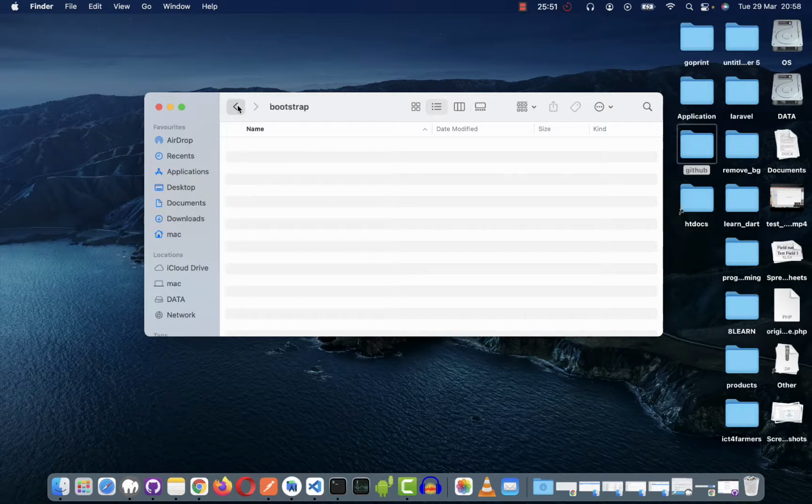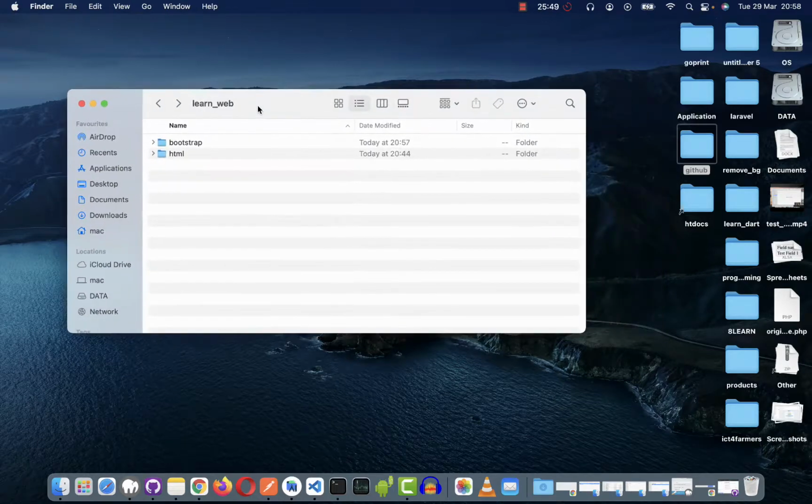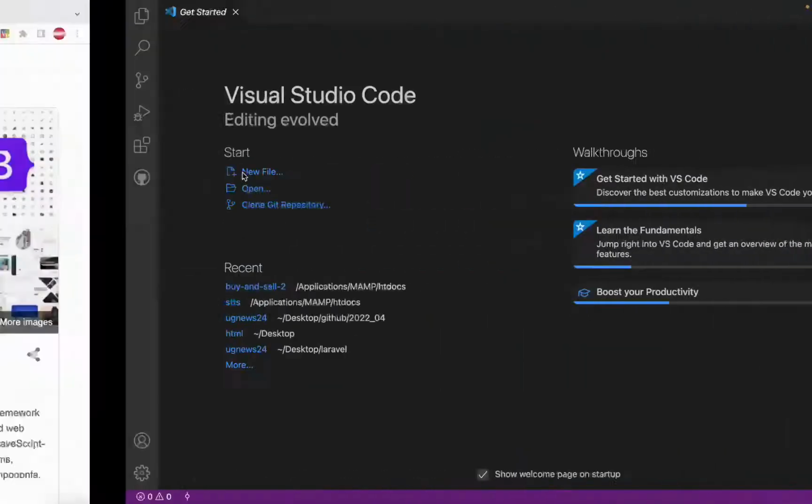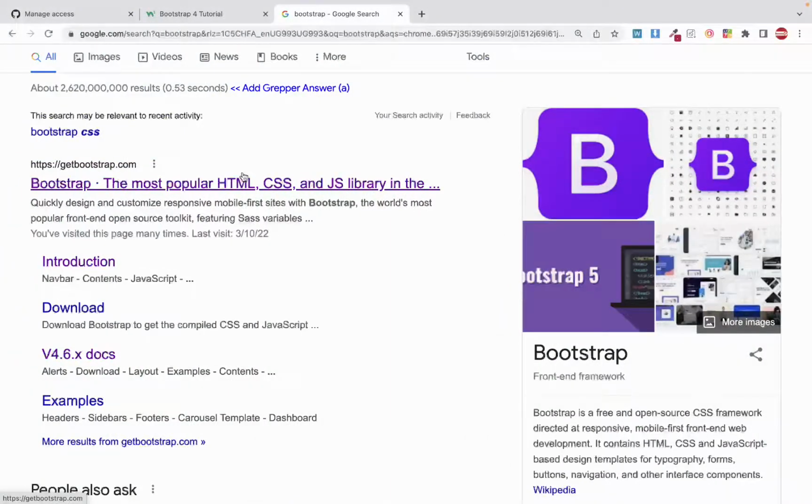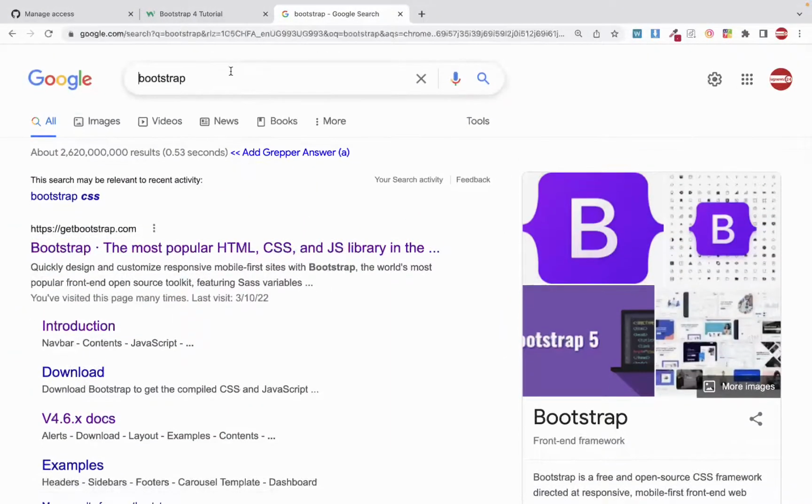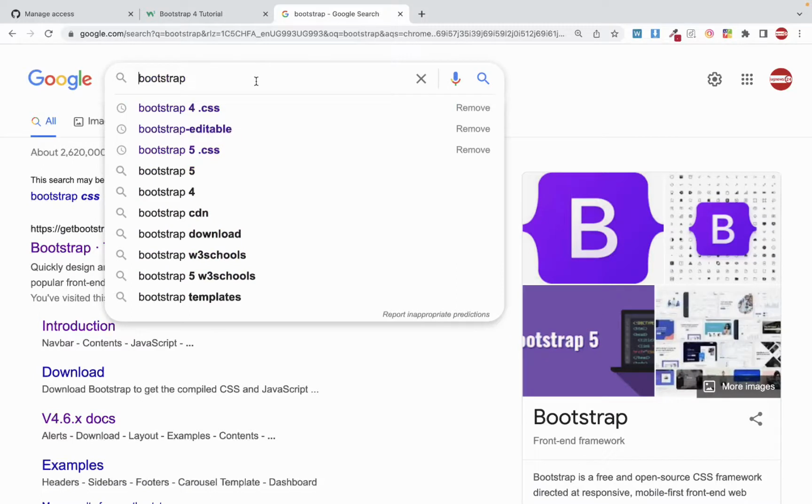So I've created here my folder of Bootstrap. As we've had, Bootstrap is just a framework. It's just a file with classes of CSS. So we are going to download that file of Bootstrap. Let us go ahead and download that file. I will not go into much detail here. I'm just going to come to Google and search.